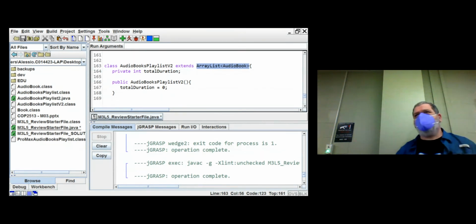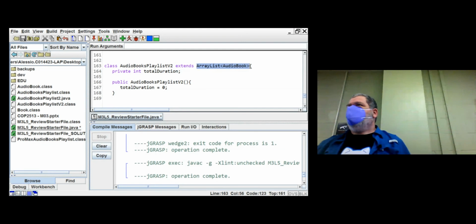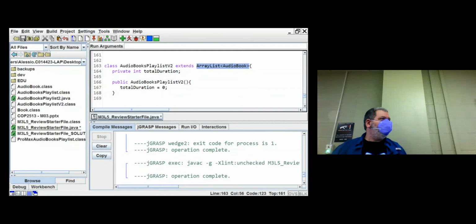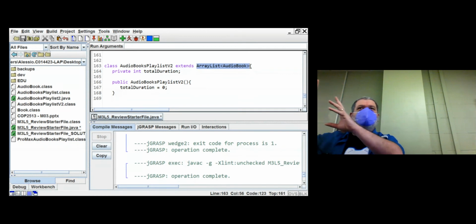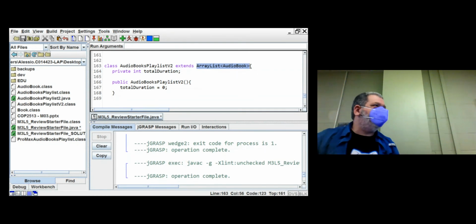Remember, you create an object of class A, you have to create the whole thing. So if A is a subclass of B, which is a subclass of C, which is a subclass of Object in Java, when you create an object of class A, you have to call all of those constructors. You have to create all the attributes from all of the superclasses. That's what's happening here as well.